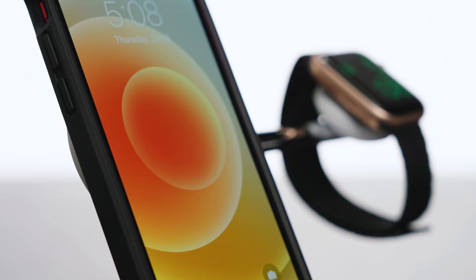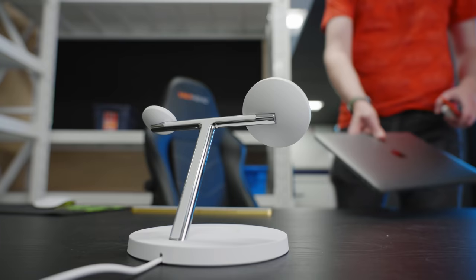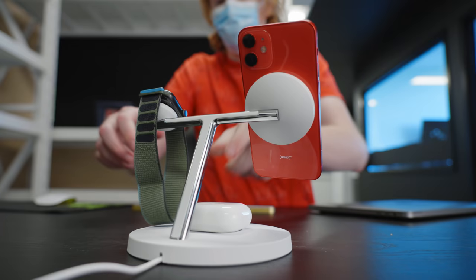At $140, it's a lot of money. I wish it had USB-C and a more discreet wall adapter for when you can't plug it into a wall, but I like it. Put one of these things on your desk at work and you can schedule your charging routine for then, meanwhile not missing any notifications.